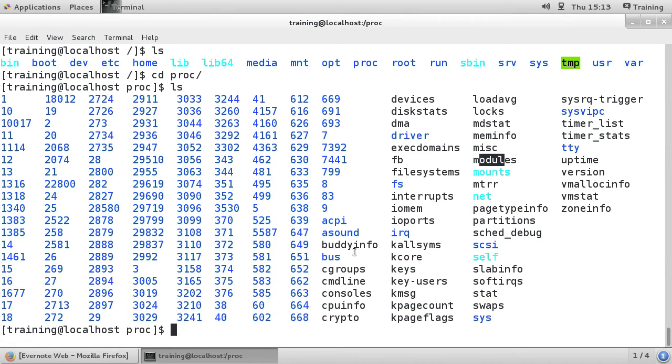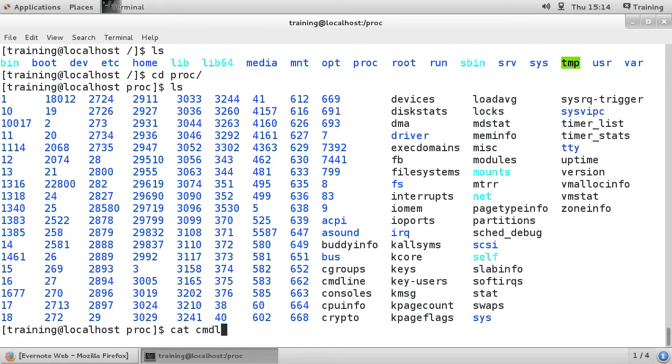So you can see that it's a bit of a mess, and if the kernel developers wanted to keep adding stuff in, this would get very cluttered, and there's no real logical order to the way things are in here. It's just file names. So that's why sysfs was created. But in here everything is plain text.